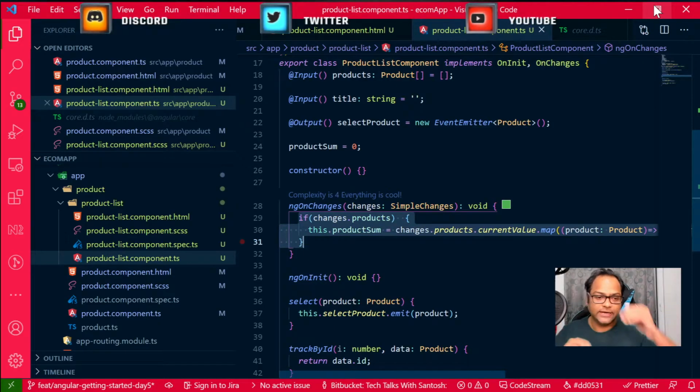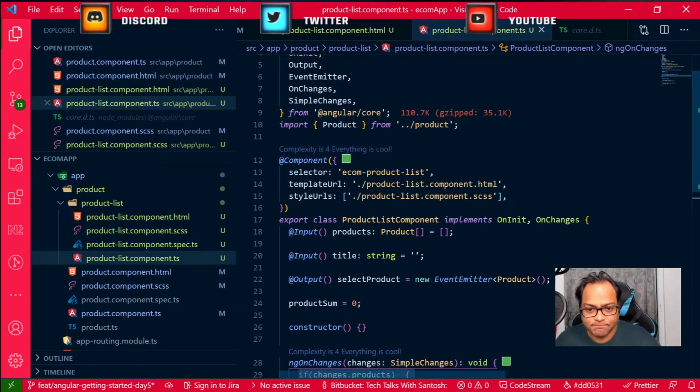Now as we know, it creates a tree, and then it runs the change detection for each and every component which is part of your tree. It doesn't matter what is changed, it will go ahead and re-render everything, which is costly, of course, in case you have a lot of components. Running the change detection for everything is costly. So there is a way to disable the change detection for your component, so that the change detection for your component will only run in case something has changed. How can we do that? Let's go ahead and see.